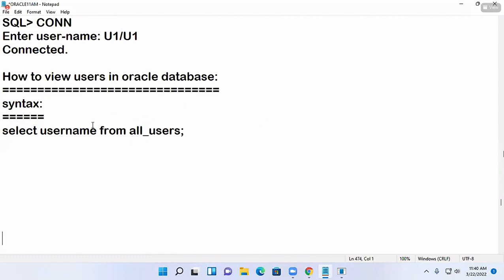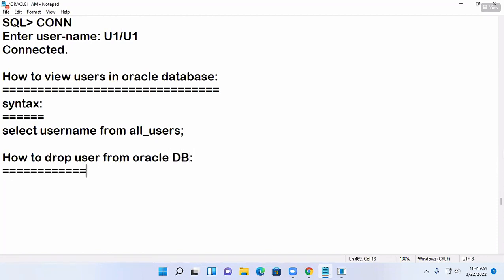So after viewing your users, you can check your username. And finally, suppose you want to drop your user. How to drop a user from the Oracle database? What is the syntax?